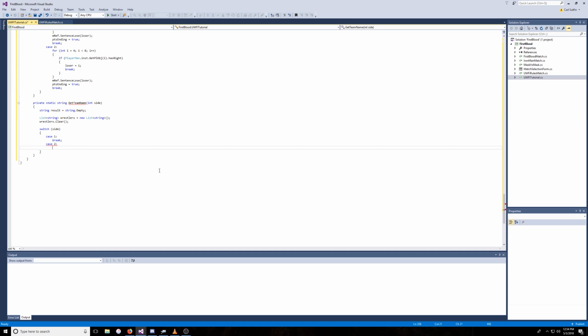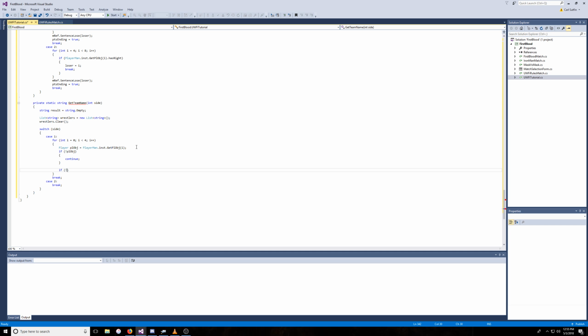And what we need to do here is, once again, we need a for loop that loops through all of the players on team 1. So for int I equals 0, I is less than 4, I plus plus, and then we need to declare a player. So Player PLOBJ equals playerMan.inst.GetPLOBJ in slot I. And then we need an if PLOBJ does not exist, you just continue. Otherwise, you run this code.